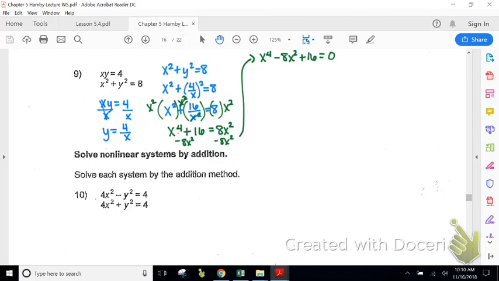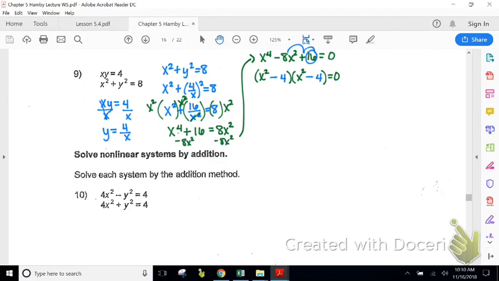Can I factor that? Yeah. So I know it's going to be x squared and x squared because it needs to factor to x to the 4th, but that middle term there tells me I need x squared in it, okay? That's how we know it's x squared and x squared. And I need two numbers that are going to multiply to 16 that are going to add to 8. 4 and 4, and they're both going to be negative, right? All right, well, they're the same, so I only have to work it out once.